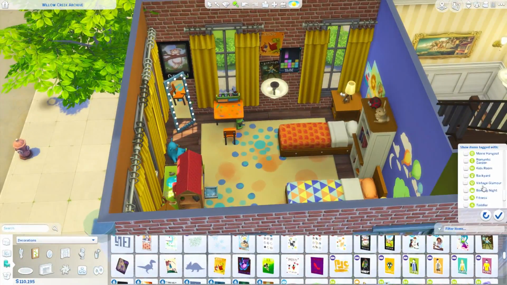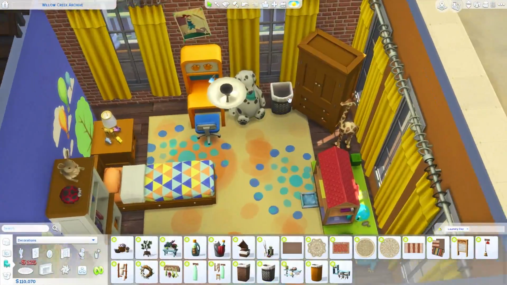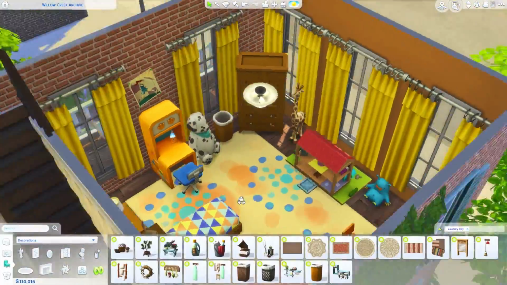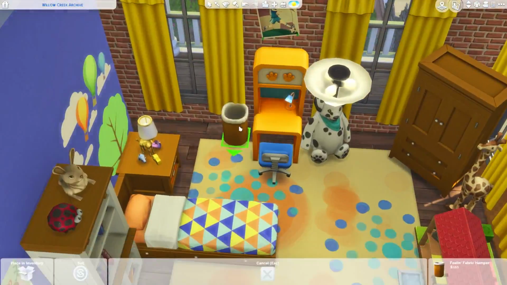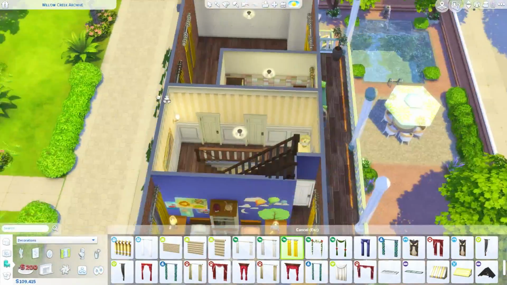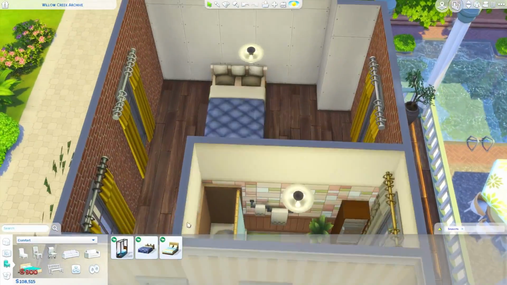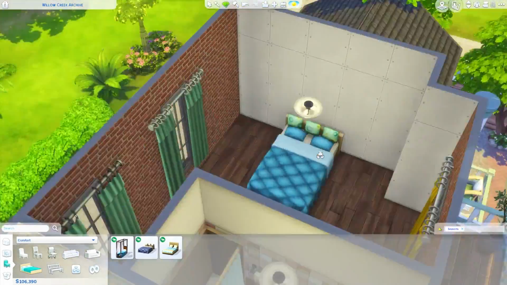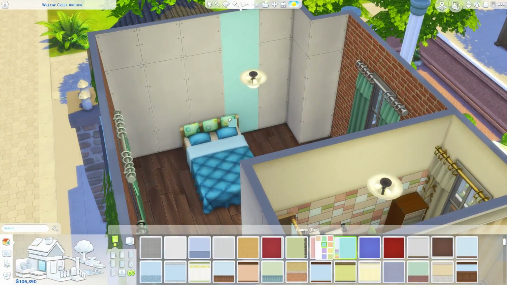But what ended up working was replacing the dresser with the taller wardrobe and shoving that into the corner, and then placing the dollhouse where the dresser was. Because the room was just looking a little off before then. I couldn't quite put my finger on it, but as soon as I made that change, I was much happier with it. So that room is done, and we are on to the teen room, which I really like.